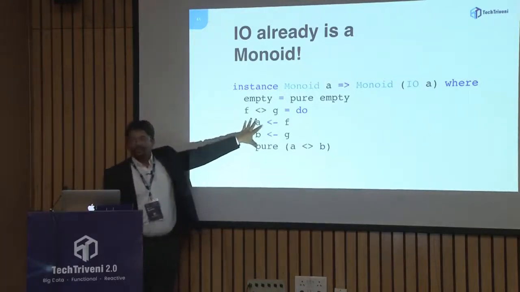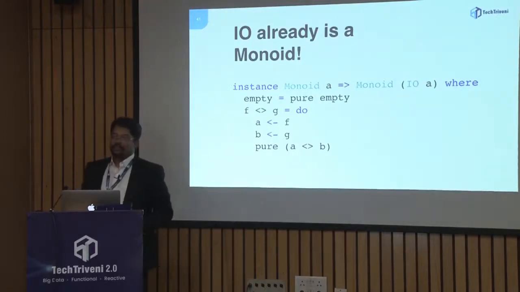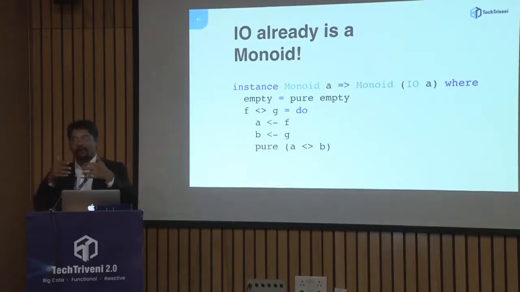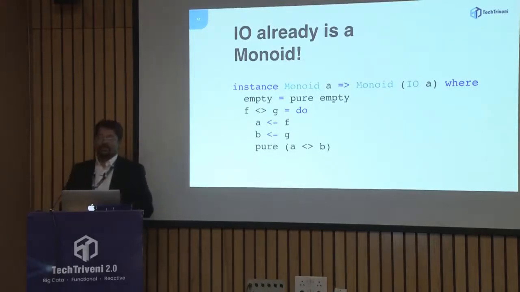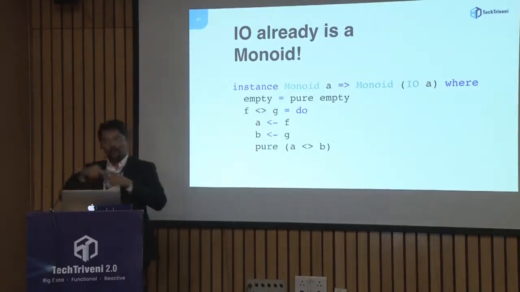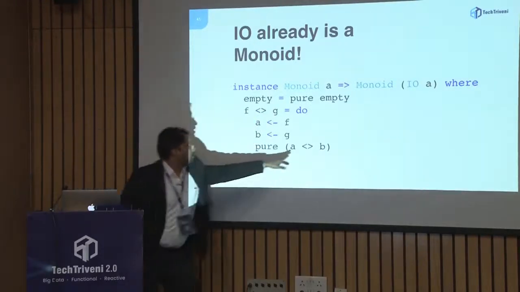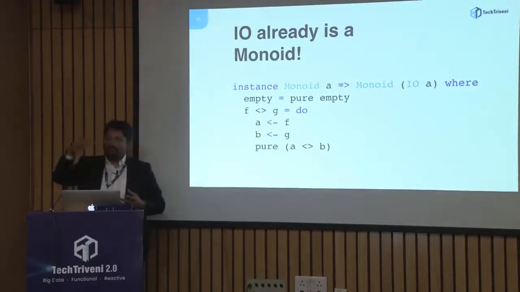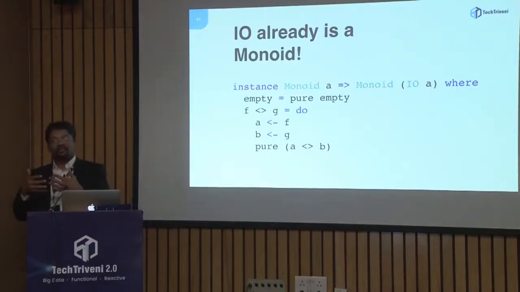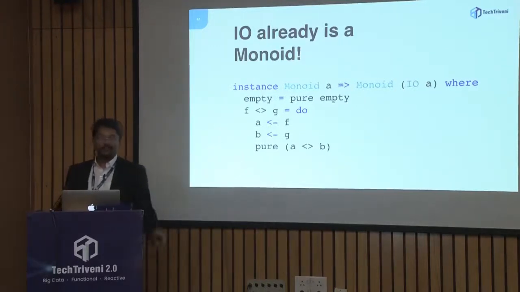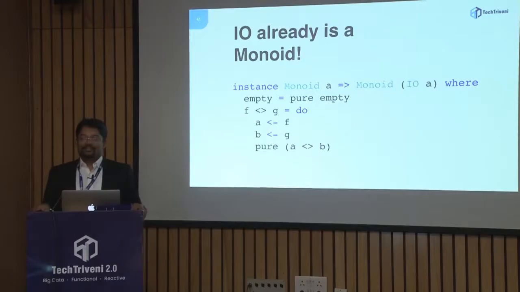This is very logical code, right? That's why it's in the standard library. This is the only way you can do monoidal append on effects. There is no other way to do it. You can only do it when the things that you're returning from those effects also are monoids. That means they also have this operator defined. And then what it does is it gets the results out of those effects, which means it executes those effects, and then joins the result values together and returns that. This is the crux of the presentation. I want to make sure that everyone understands it.